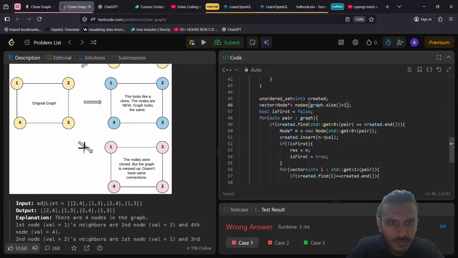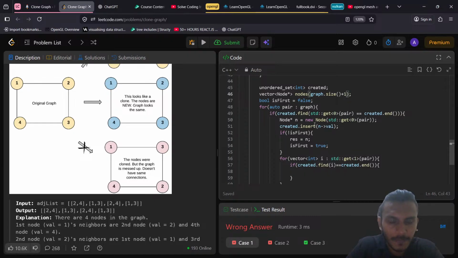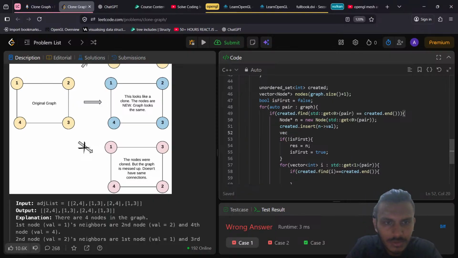What we do is, if it is not created, we create it and set its value over here. And what we do is we push nodes, whatever the n value is, we push it over there.